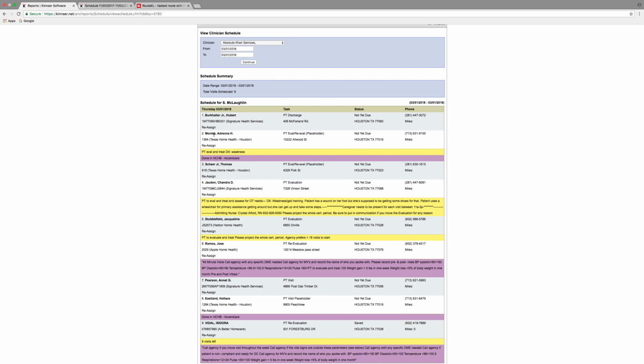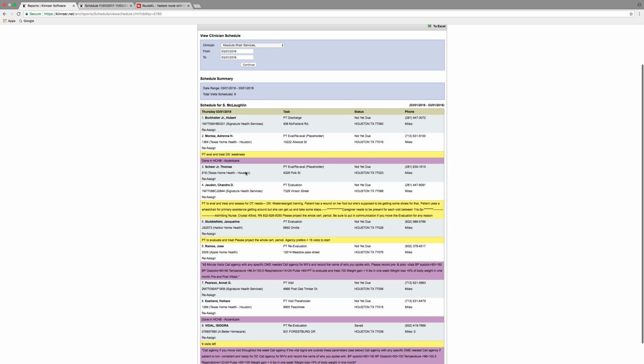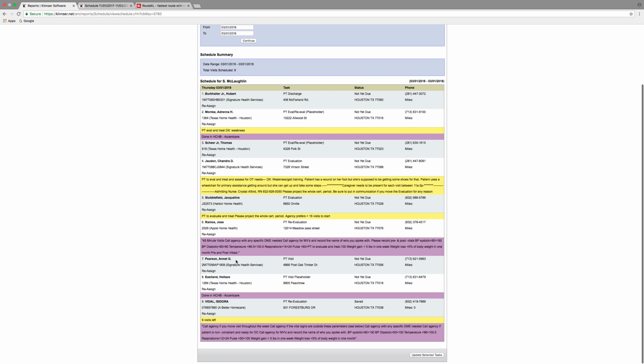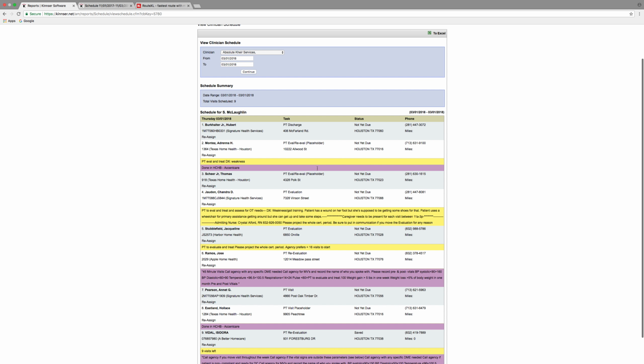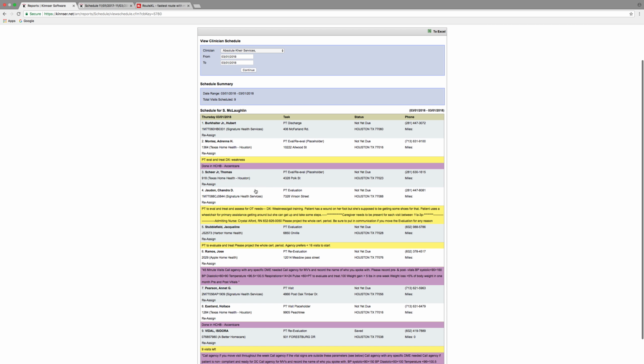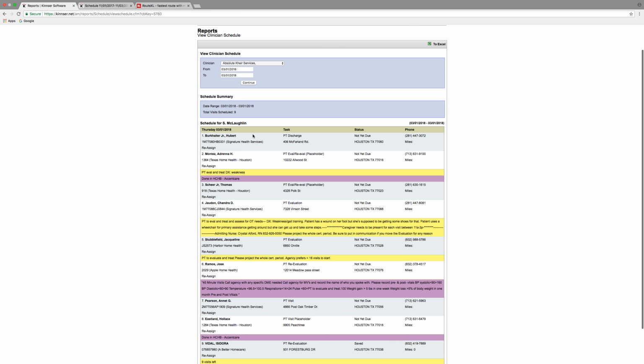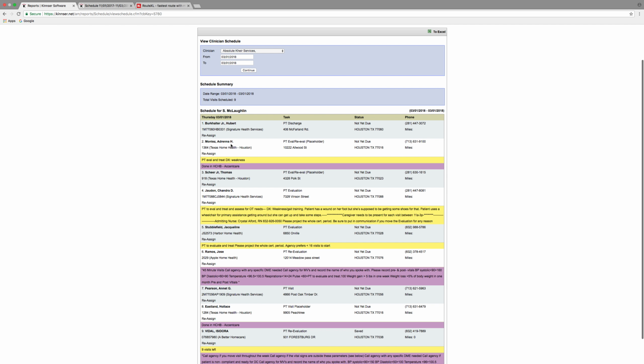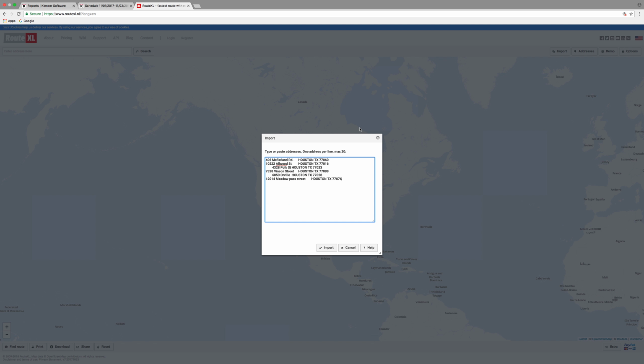So we're here, we've got our schedule for the next day. The question is, I've got these patients here now. How do I know the most efficient way to see them? How should I call them? That's what we're about to go over. So you run your schedule and you've got your patients here. We like to use a software called RouteXL. All you have to do is go into any browser, type in RouteXL, hit enter, and it'll bring you right where you need to go.